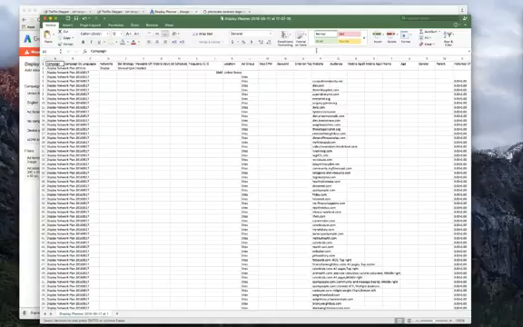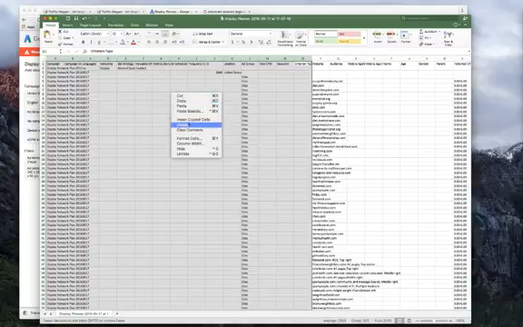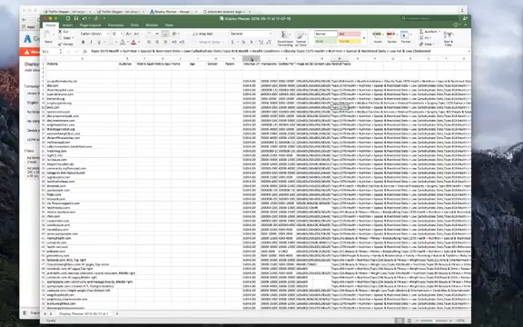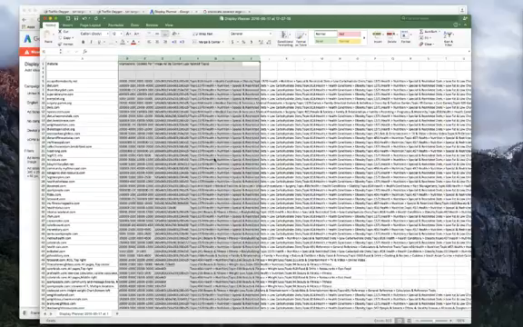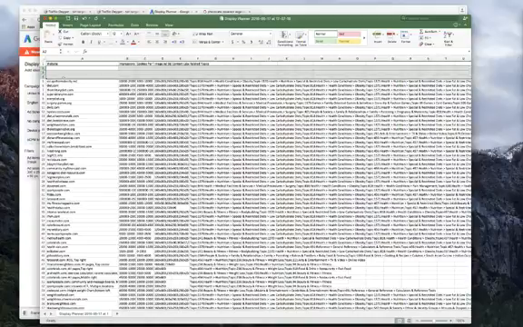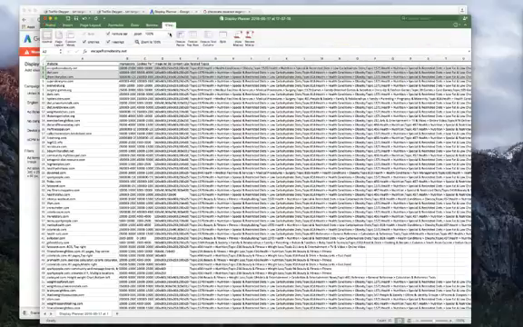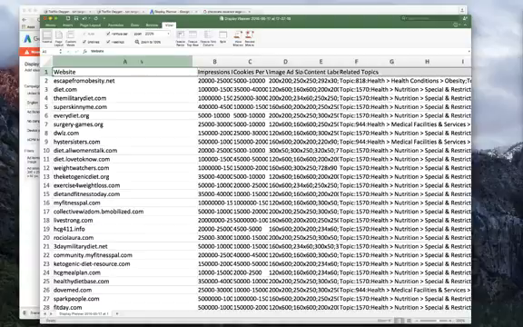So just as a starting point, you can see all the website URLs are right here. Everything to the left is just garbage. There's nothing that you need to see here. It's just placeholder stuff, right? So let's get rid of that. Let's expand this a little bit. And then everything from impressions over is garbage as well. It's all empty. So let's go ahead and get rid of all those and leave what we really want to look at, which is all this good stuff up here. So let's get rid of these top ones, and let's make it so that we can see this a little better by doubling it. Okay, so here are the websites and all that kind of stuff.